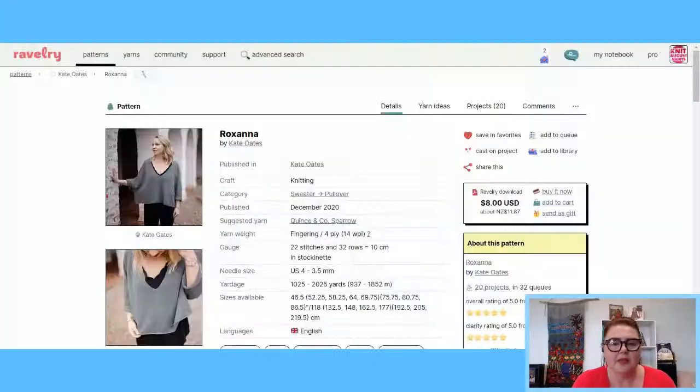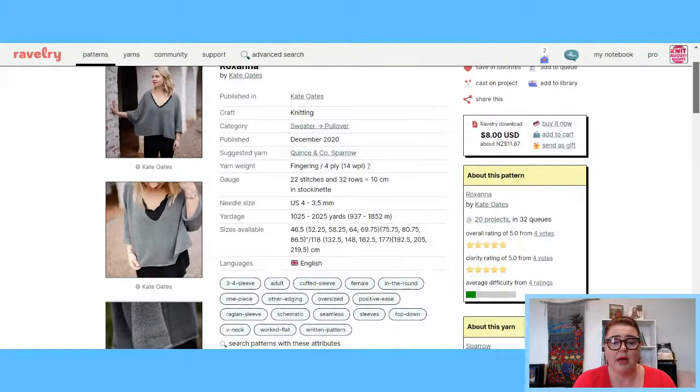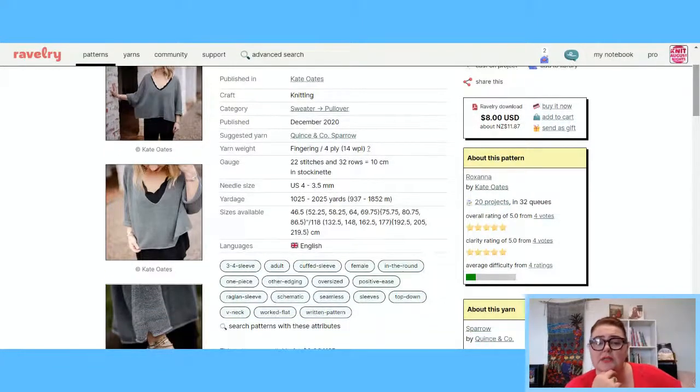So there's tons there. But one that caught my eye this morning, and I'm going to see if I can get this up. There we go. Look, here's one I prepared earlier. And this one is called Roxana by Kate Oakes. And it is a new release. And it just caught my eye this morning because it was in a 4-ply. It's using Quince & Co. Sparrow, but she's gone and knitted 22 stitch tension on a 3.5 millimeter needle.